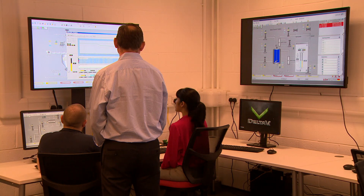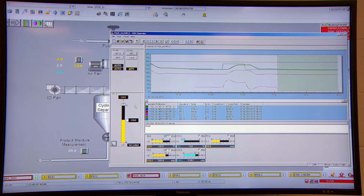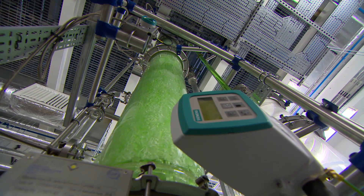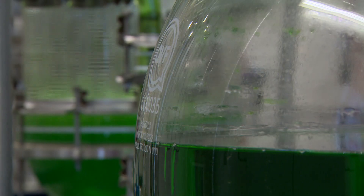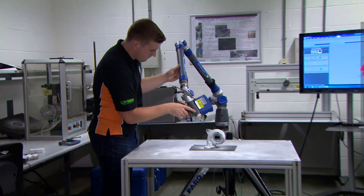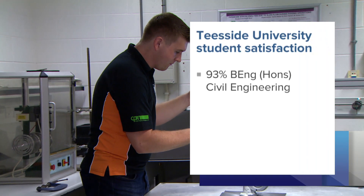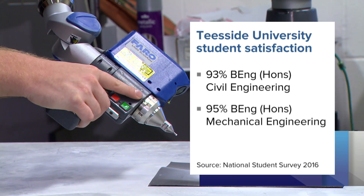This enhanced know-how means that Teesside graduates emerge as industry-ready engineers. The facilities that we've got at Teesside University are by far the best in the country. As an employer, we would be looking for students who have got a bit of experience in control systems, know what an instrument is, know what distillation columns look like, and have an idea of what a process is. In the National Students Survey, nine out of ten Teesside School of Science and Engineering students are satisfied with their course.